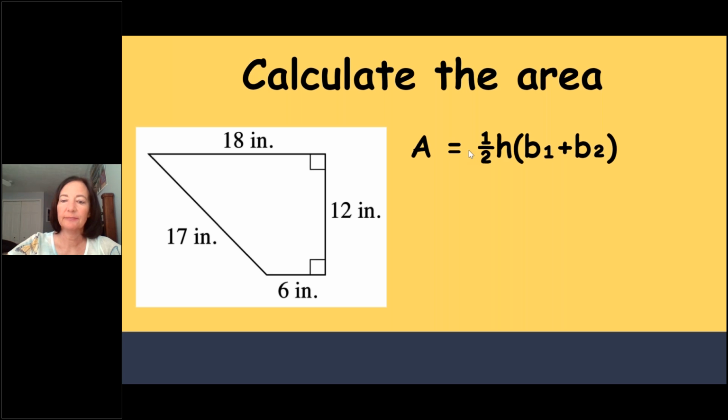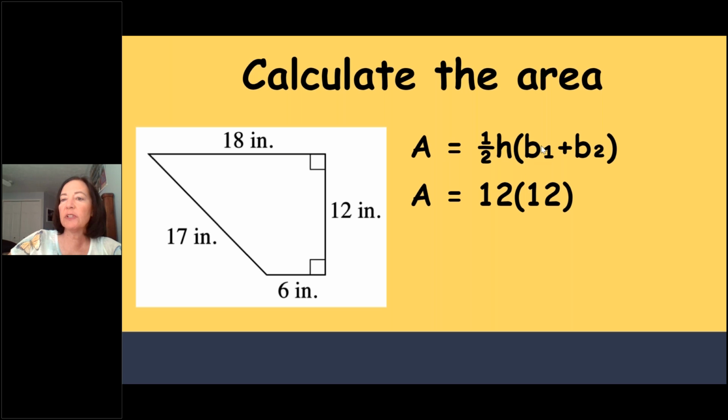How are you coming? Hold on. Okay. So it's one base plus two bases. So would it be 18 plus 12 plus 17? No. Okay. Remember, and you're right, we've got some extra information in this problem too. So the 18, the two bases are the top and the bottom. Remember, the two bases have to be the parallel sides.